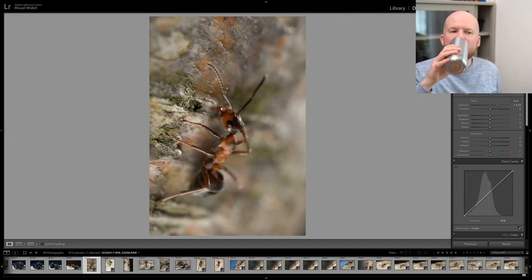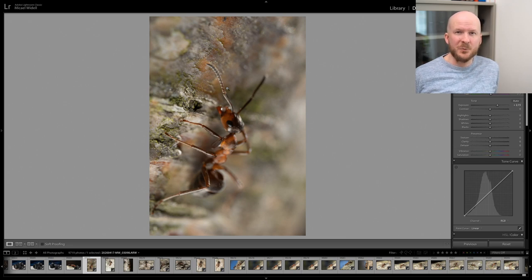When it comes to shutter speed, as I said, you can try different ones, but you have the biggest chance of getting a sharp photo if you use 1/250th or faster. And then the flash I have in manual mode, so I usually put it at 1/16th of the strength, and then I adjust the strength depending on the weather conditions and how the pictures come out. And aperture, I tend to keep it around f8, f10 when I'm doing macro photography.